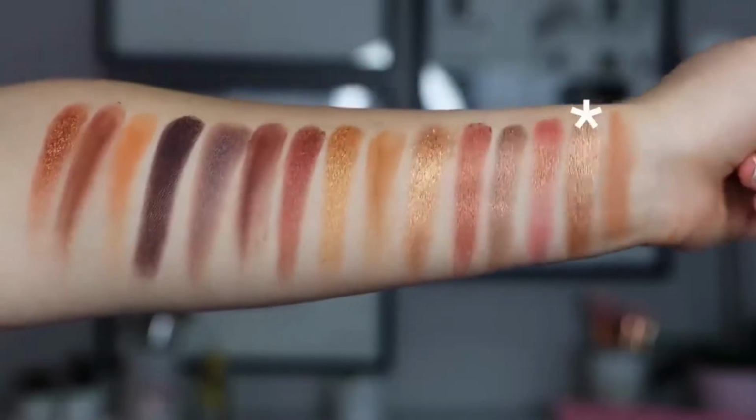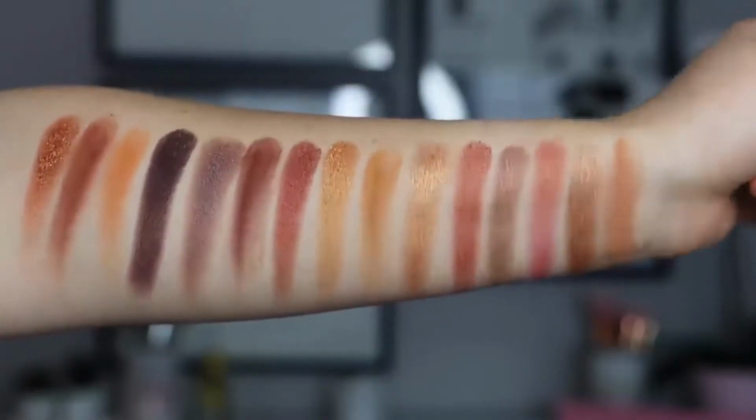I would say, starting off with her original 28 palettes, every single shadow of those I felt swatched creamy and wet. It's not the same with this. Every single shadow doesn't swatch creamy and wet feeling, but for the most part everything swatched beautifully. But I always get questions as to how the formula compares to those original 28s. She doesn't really come out with palettes that have that formula anymore, which is very sad.